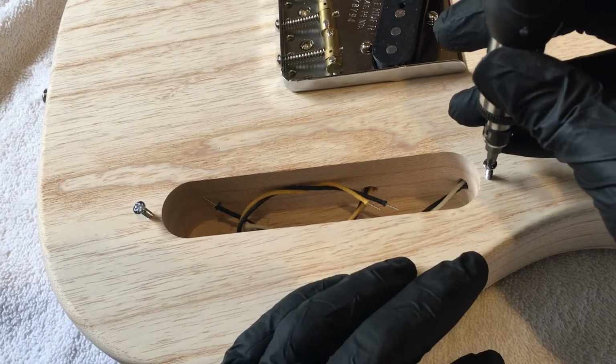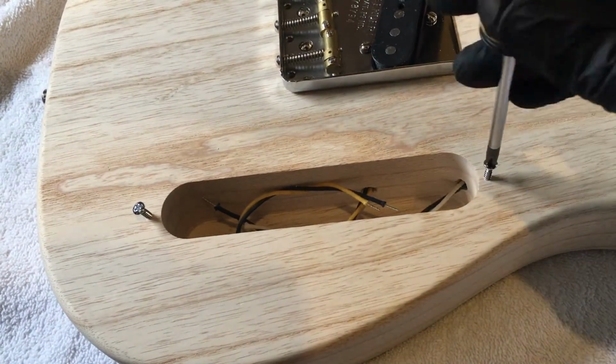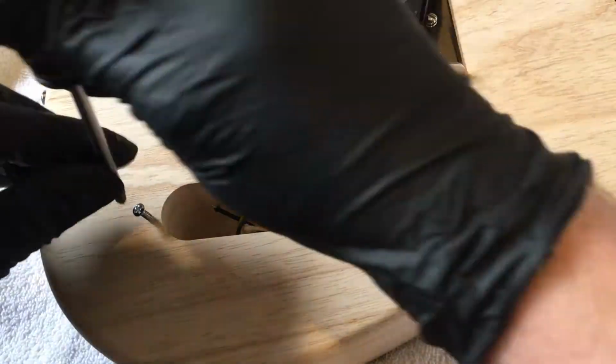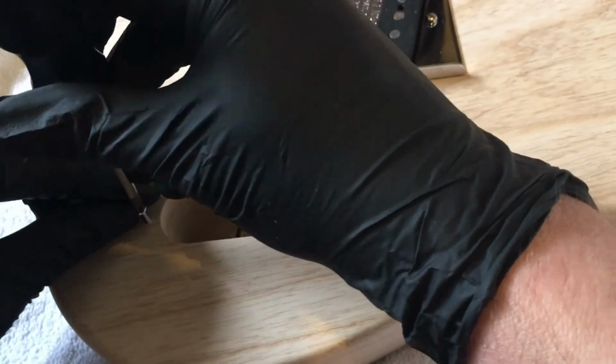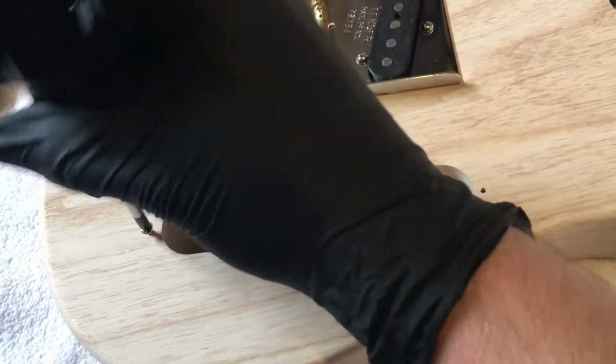Let's go ahead and screw them in first. Get them to cut their threads. It is still possible to botch your careful work at this point and screw the screws in quite crooked. So do use care in putting the screws in straight as well.